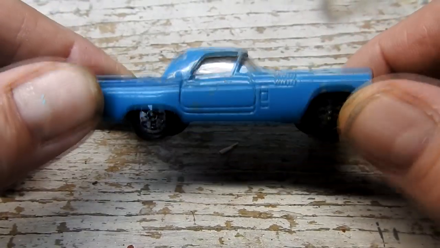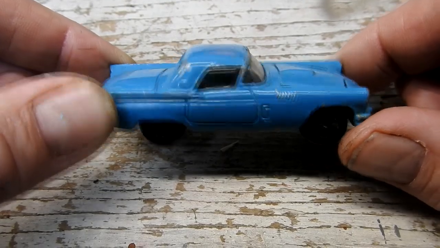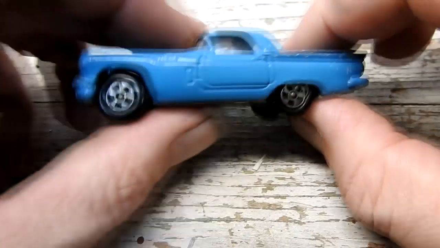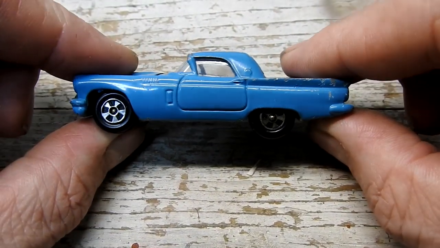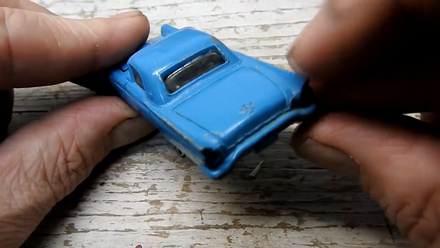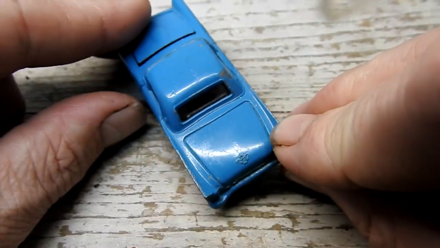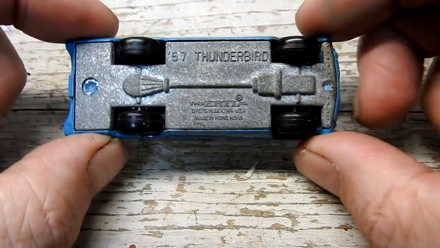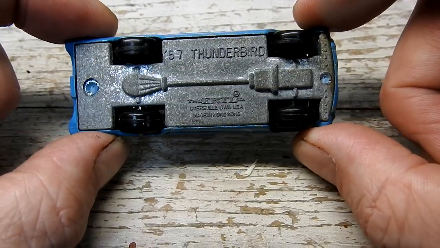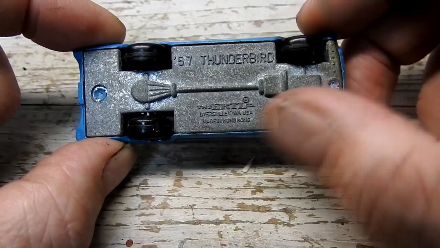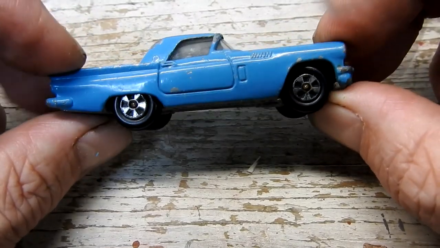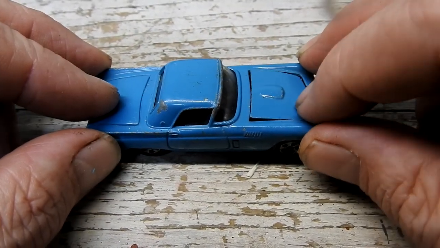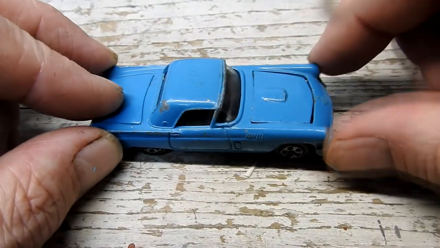Taking our car off the turntable for a closer look, it's actually not in too bad a condition, mainly just a scuffed and chipped paint job. It's another really cool casting. I really like these old Ertls, got lots of nice details and badges. It's got a metal base. Even the wheels are in quite good condition, although I'm going to swap them out anyway.